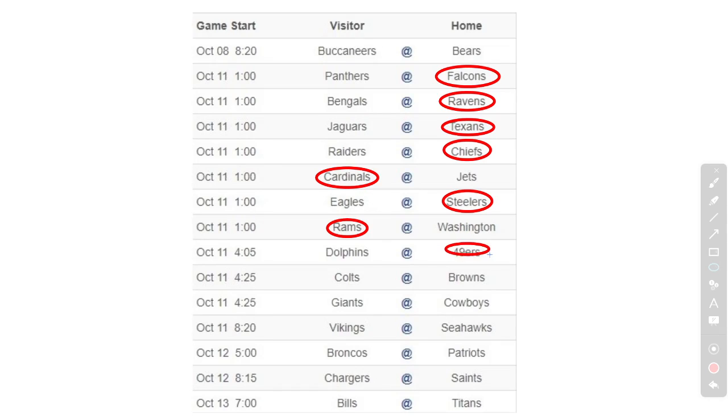49ers get Jimmy G back on the road. That's one thing people don't understand. When you got to travel across the country, it really plays a factor. Athletes are a creature of habit. And playing on the West Coast is a beast. Now the 4 o'clock game helps a little bit. But that 4 o'clock game is really a noon game, because of that 3-hour time difference between the East Coast and the West. That's going to play a little factor.